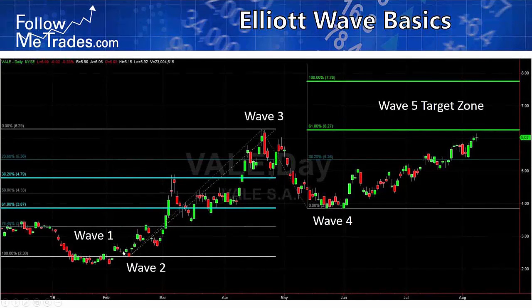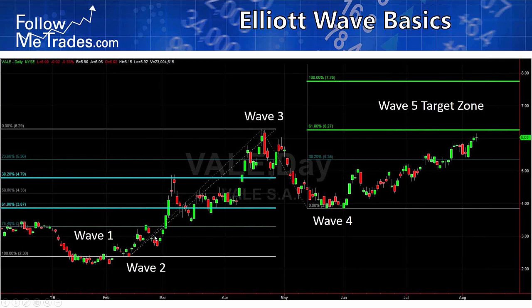So here's wave 1, 2, 3, 4, right? Got a target zone. So after we see a big impulsive wave, right? Typically, again, wave 3, you can see it after it happened. You can catch it breaking out of a channel sometimes. But if you come in and you see, oh, there it was, already happened, that's fine. There's still some trades left.